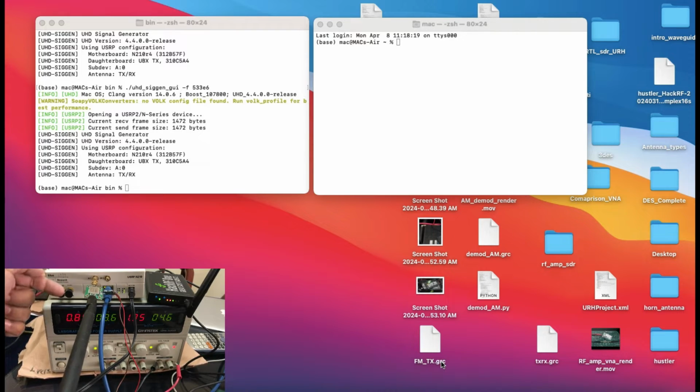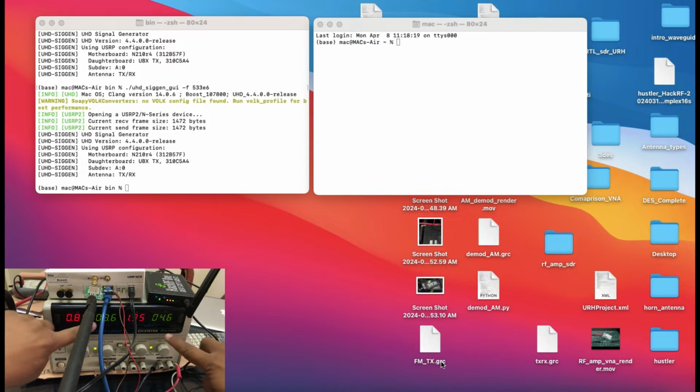Alright, as you can see, my power amplifier is being biased through a power supply. The power supply is not turned on. It's powered by a fixed 5 volts power supply here, so it has nothing to do with the reading that you see over here. Over on this port you have a fixed 5 volts coming out, and you can draw a maximum of up to 3 amperes. So it's not connected, and we're going to quickly look at 2 different pieces of software to actually transmit and receive our signal.